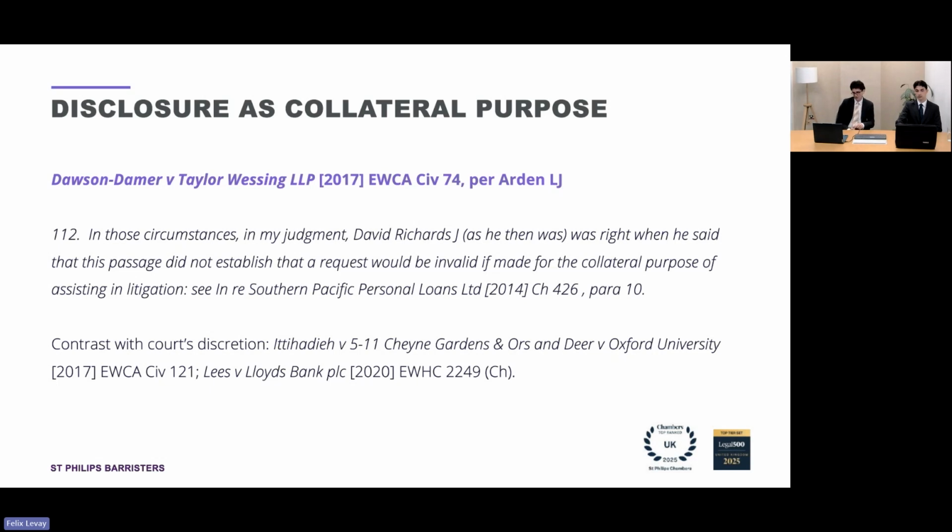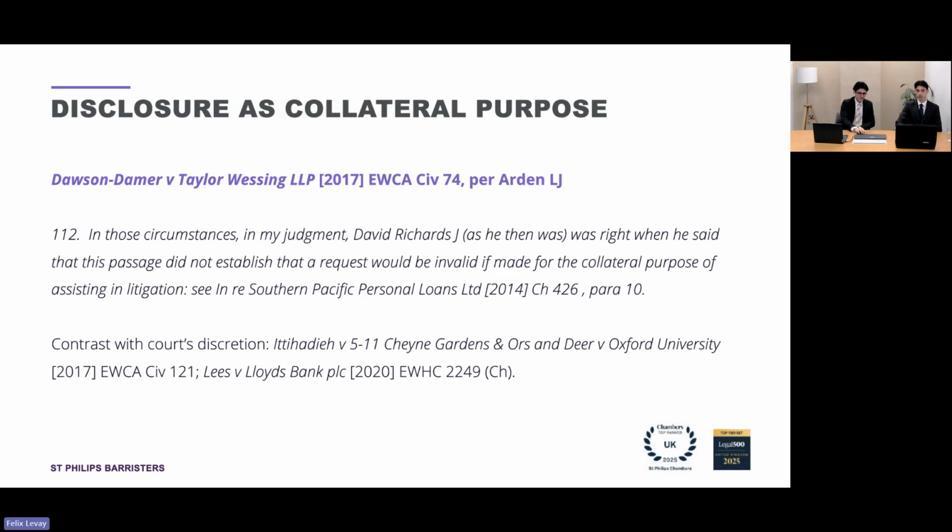The other point to note is if you are going through case law, you will find that there are some cases, and Lees and Lloyds Bank is an example, where there's a discussion of the court's discretion when it's considering whether or not to enforce compliance with a data subject access request. And the court, in its discretion, sometimes does have reference to the fact that something is being used as a form of pre-action disclosure. But we need to differentiate between the court's discretion and what the duties of a data controller are. So the long and short of it, and the ICO have been really, really clear on this, particularly as regards employers: you've got to respond to the subject access request as though the litigation didn't exist.